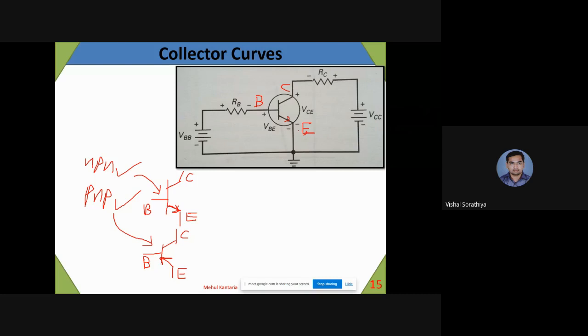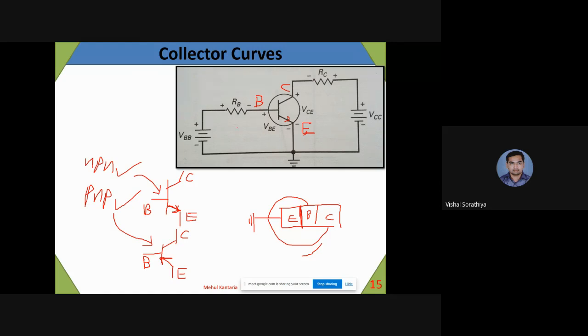So as I have explained to you earlier, which junction is going to be formed? Like you have the transistor diagram like this one. Over here you are having an emitter, base and collector, and the emitter is connected to ground, then which type of junction is possible? Emitter to base, emitter to collector. So we can say the base emitter junction is going to be possible, as well as the collector emitter junction is going to be possible. Two conditions.